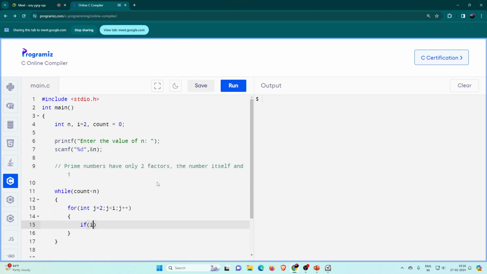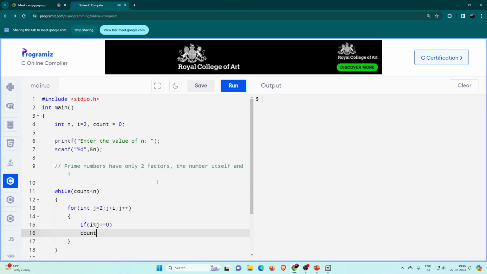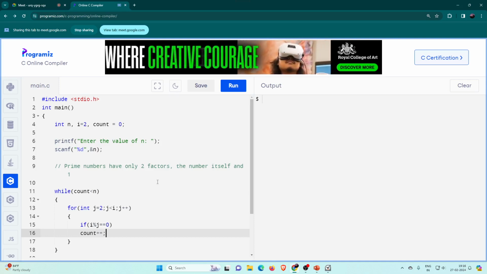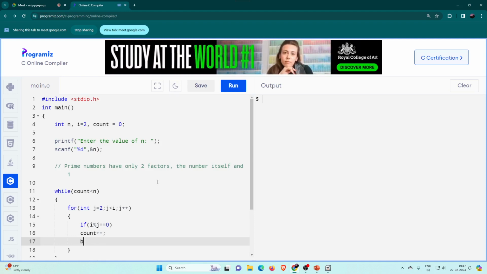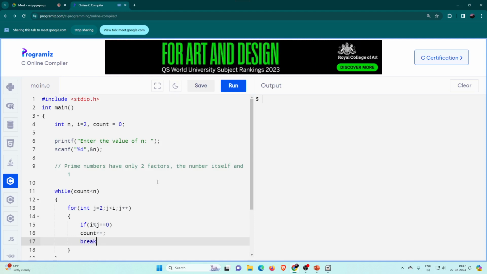I'll just start with 2 and keep on increasing it: 2, 3, 4, 5, 6, like that. So if i percent j equal to 0, then count plus plus, break.